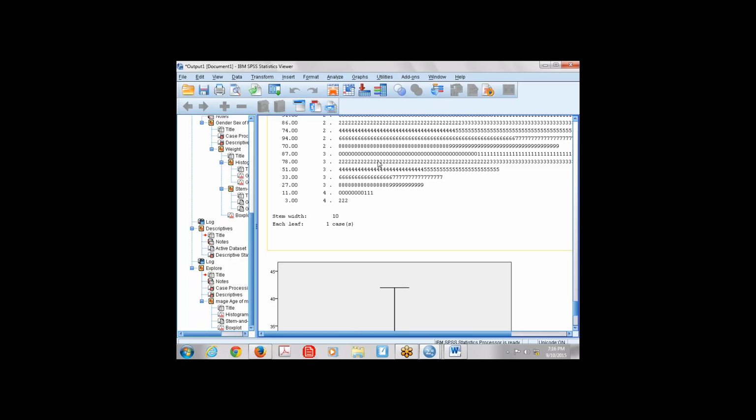Analyze, Statistics, Explore. Okay, so this time it's doing plots. And this time we select histograms, and say okay. This time we'll also do histograms. There it is. It was there.